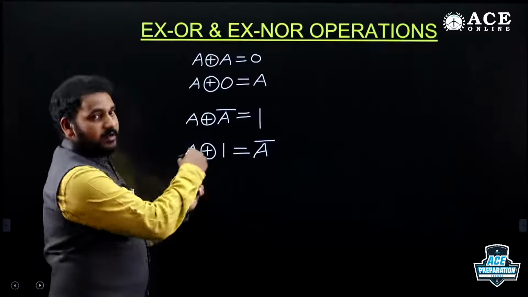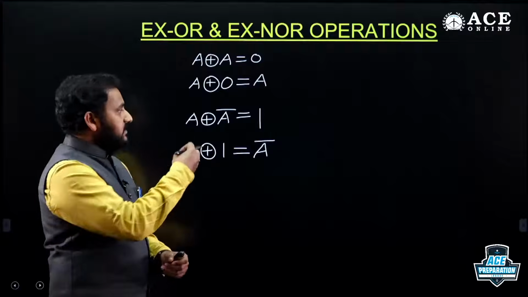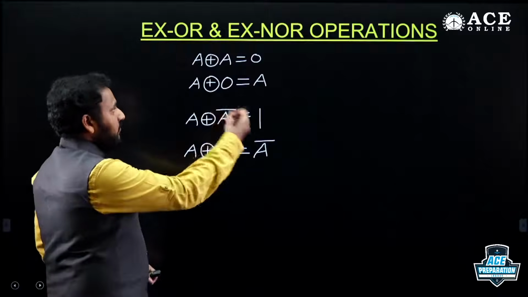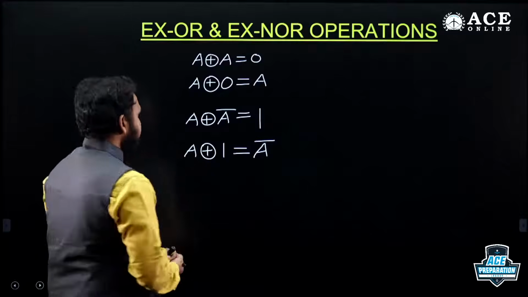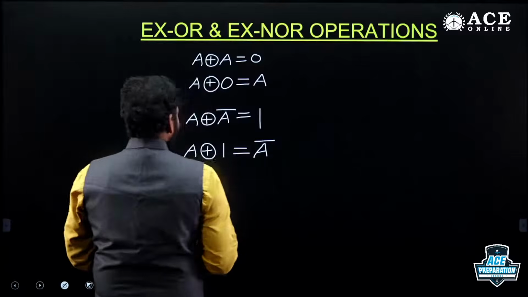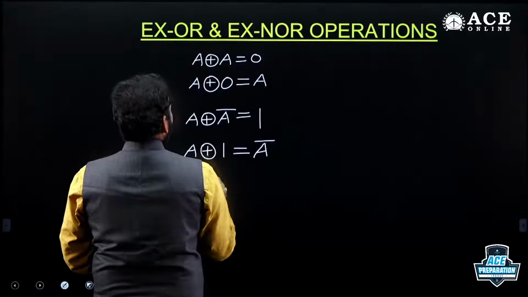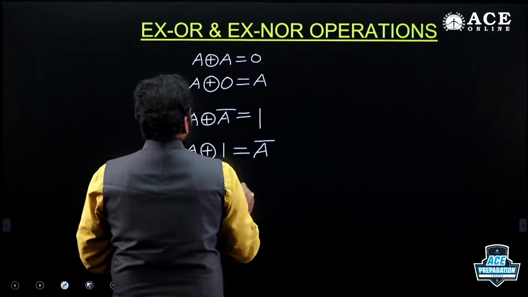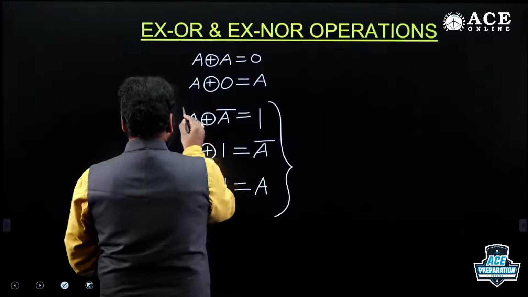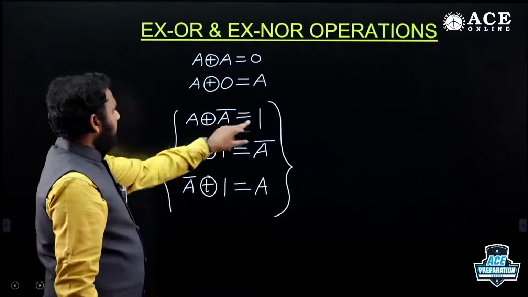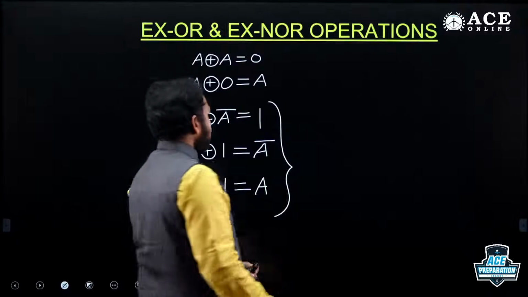You watch the video carefully, write the notes, you will get the clarity. But if you already started the preparation, you can easily follow it, because I want to go for the problematic part by completing the basic idea, just a basic idea, right? And even we can write A bar XOR 1, you just bring this side, that's all, is equals to A. You can verify this with the help of truth table. A bar XOR 1 will give A. This is all about XOR basic operations.